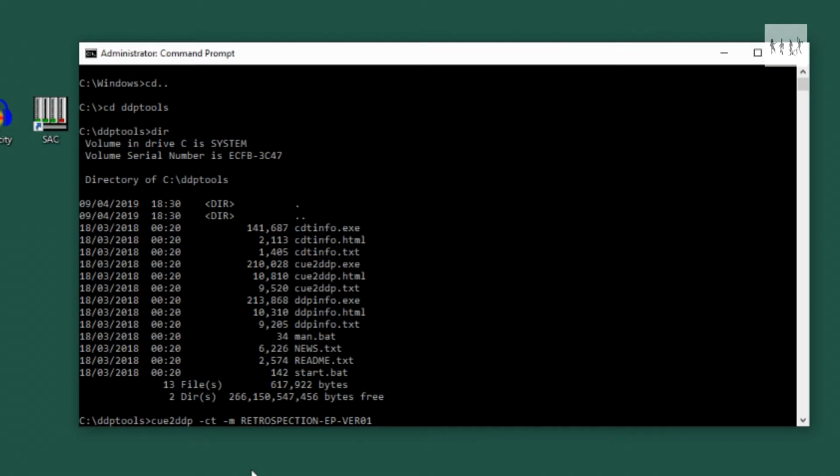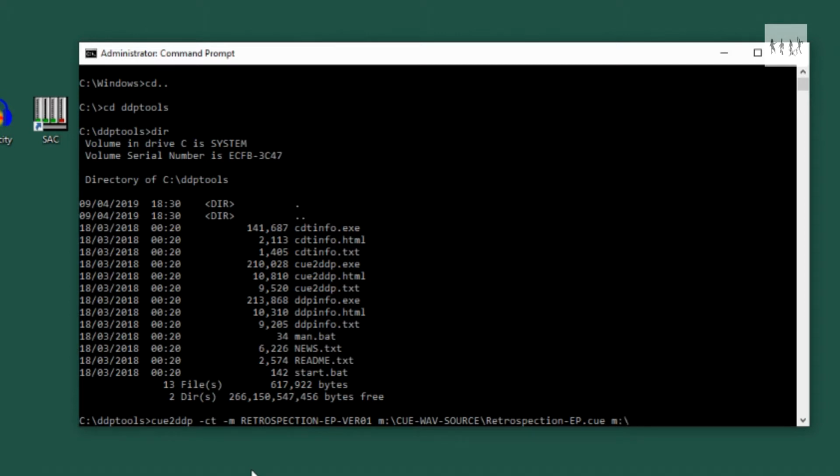So there we are. And now we're going to tell it what Q and WAV file to work from, and in this case we've got a folder, it's in M drive, and I called it QWAV source. That's the folder, and we're going to point it to the Q file, retrospection ep.q, and then we're going to tell it what folder to put the DDP file set in.